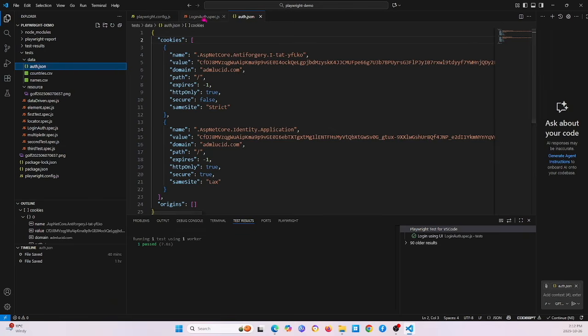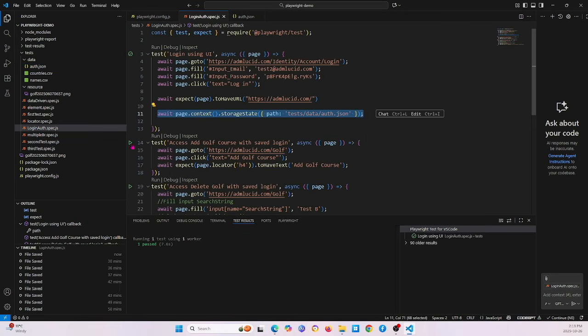So I go back to the test and check this test can pass. You see it passed. And also check this test. Yeah, you see delete passed. So using this, we can save the login.